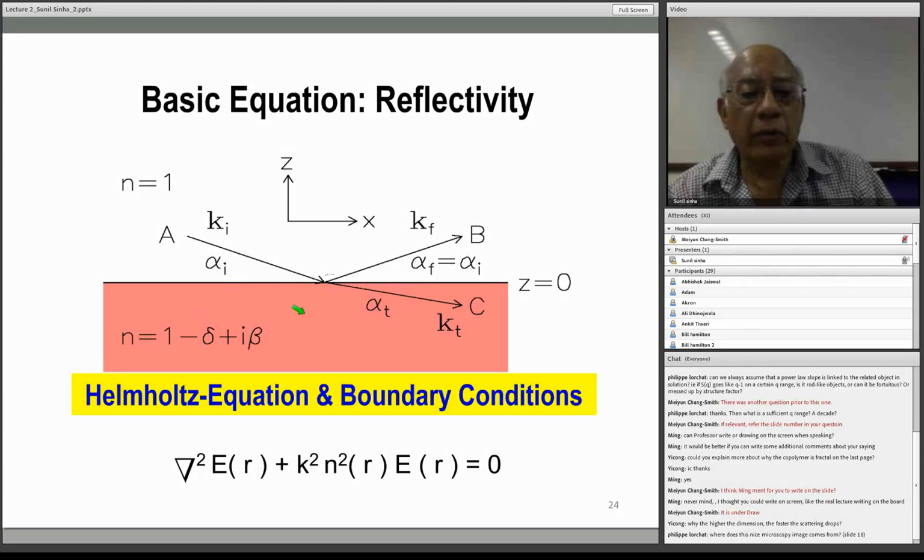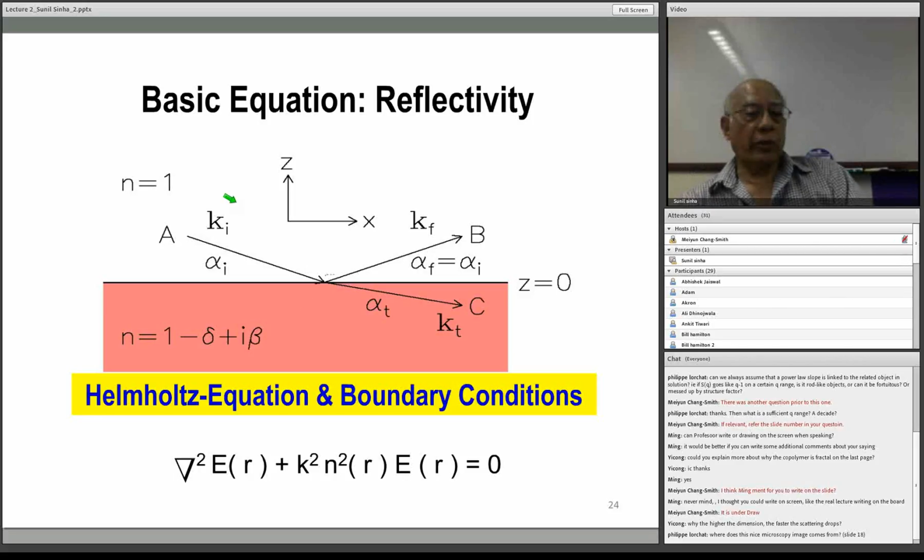And the Fresnel theory says that if you've got a medium of refractive index n and refractive index 1, which is free space, you've got a beam coming in and a specularly reflected beam going. If this surface is smooth and completely sharp and featureless, then you've got simply a reflected beam and a transmitted beam, and the conditions are that the in-plane component of the wave vector is conserved. So the k outgoing wave vector projected on the plane is the same as k incoming projected on the plane, and the normal one is related by the fact that the total wave number inside the medium has to be n times the wave number in free space. Given those two conditions, you can work out Snell's law of refraction and the theory of reflectivity.